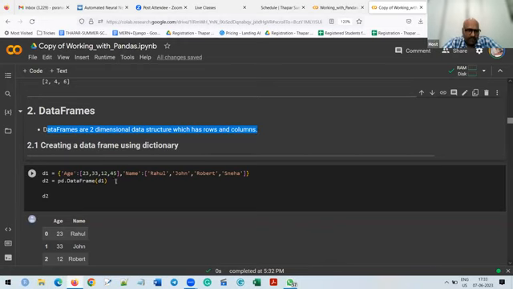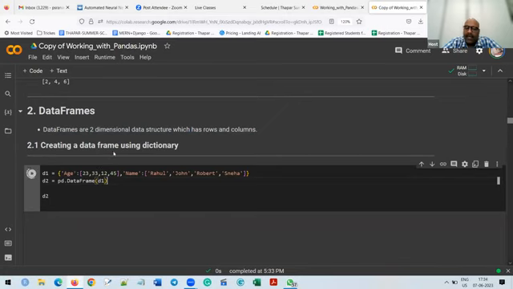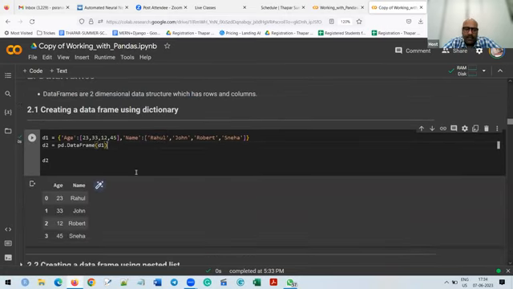Okay. So now come to execute and analyze 2.1. Creating a data frame using dictionary. तो यहाँ पे हमारे पास डिक्शनरी है that consists of only two keys, age and name. अब यहाँ पे देखो हमने pd.DataFrame में कन्वर्ट किया और D2 में हमने इसको इनिशियलाइज कर दिया. तो जस्ट सी, यहाँ पे हमारे पास एक मैट्रिक्स बन गई है that consists of 2 columns only and there are 4 rows. Okay, so that is a very basic operation कि हम कोई डेटा फ्रेम बना रहे हैं.